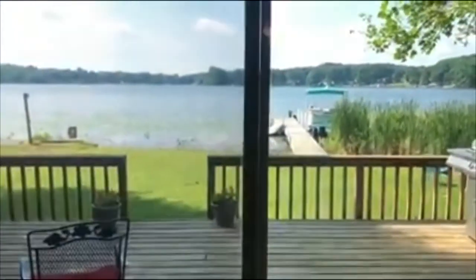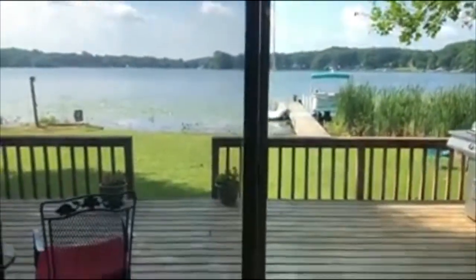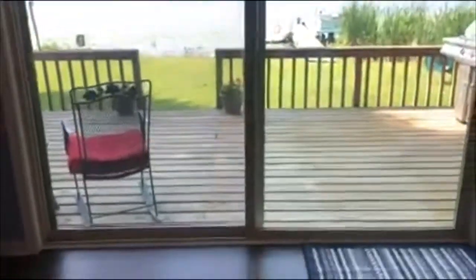Get another quick shot of our lake before we head upstairs. Again, that slider that leads to that comfy little deck out there where you can have your breakfasts or a margarita. Okay, I'm going to let you go upstairs and you're going to visit with Lynn Crouse from Century 21 Affiliated. She's going to show you the upstairs.